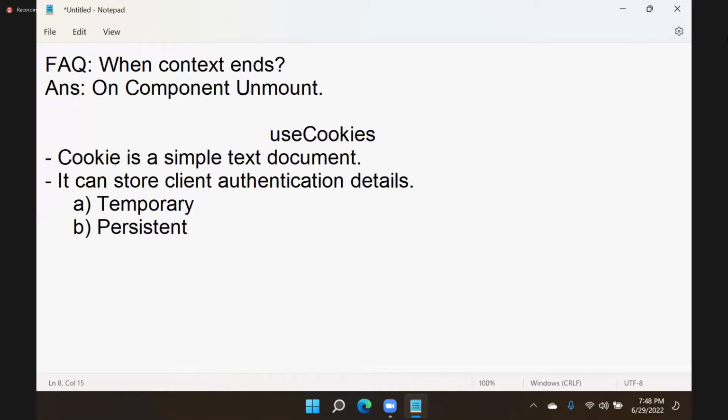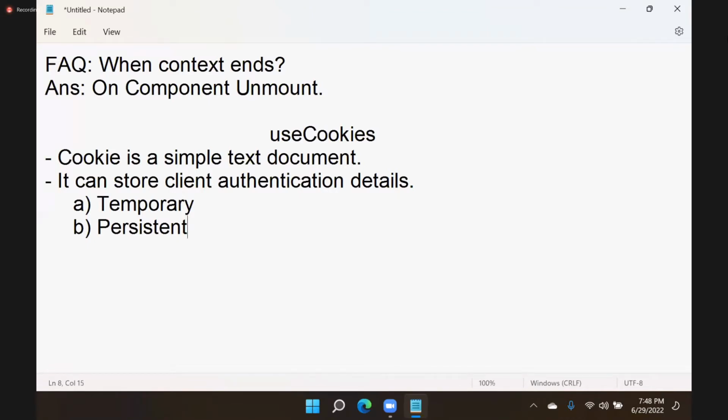Authentication details can be stored temporarily or permanently. Why store them? We have to store the authentication details so that we can use them later whenever we need them. From this text document, we can access and use them.